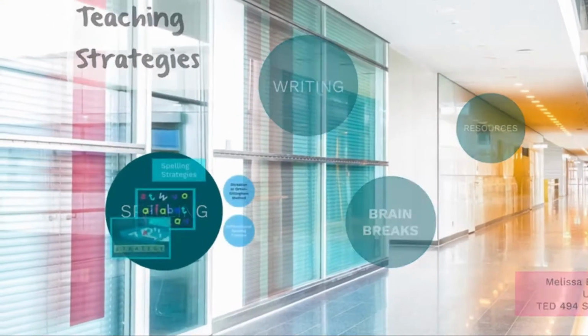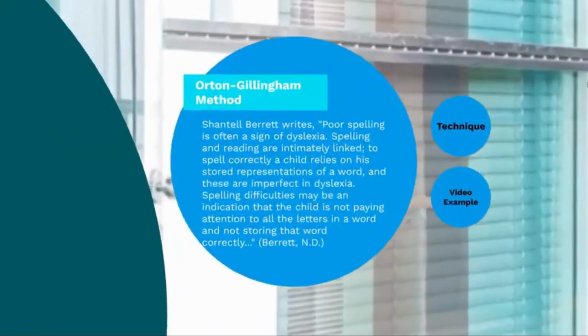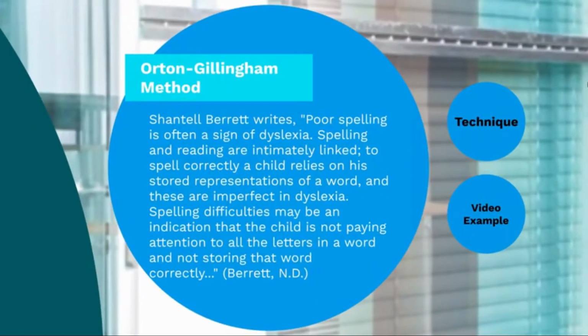Spelling. I talked about how important recall and spelling are to every aspect of education, and I'm going to introduce 2 methods of teaching spelling that I believe are particularly effective. One is the dictation method, the other is differentiated spelling practice. First, we'll look at the dictation or Orton-Gillingham method.